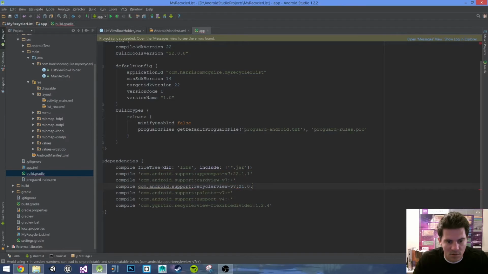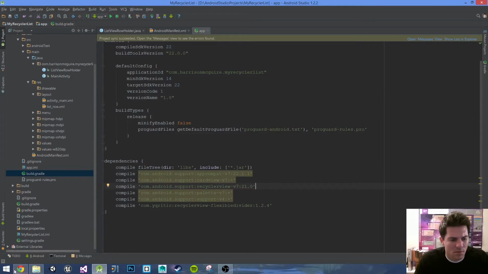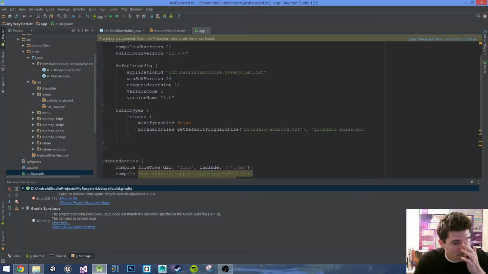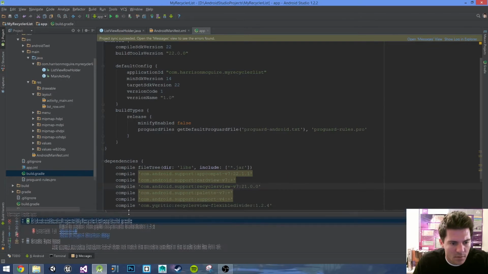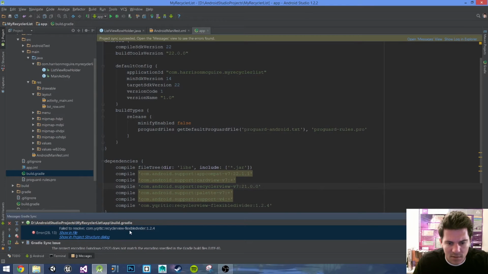Did anything change? Why is that? Did I not copy it right? Oh, there's a 0, my bad. We'll add the 0. Let's sync the Gradle. See what happens. I think we're all right. This one, let's come back to this. Let's just move on.